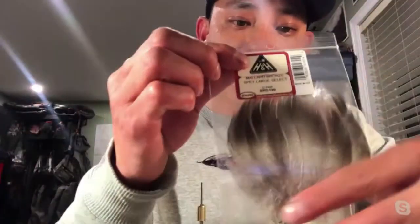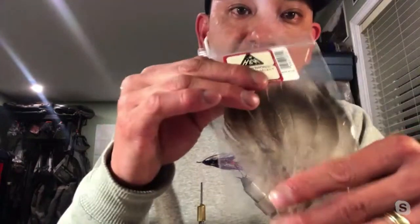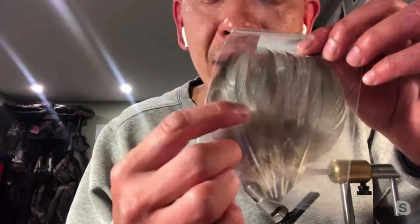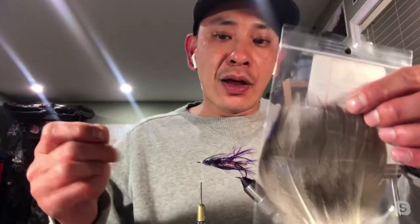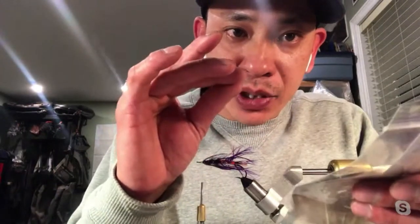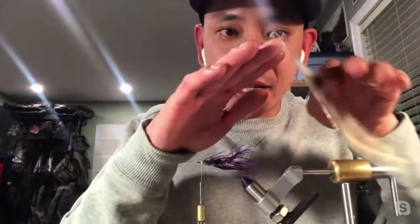So what I do is, typically, I look more for the coloring, right? And obviously they need to be matched properly. But if the feathers are kind of bent over each other, like these ones in the pack right here, as soon as you go to steam them, you weaken those fibers and that natural webbing in between them, and they all form back to their natural state, and you'll get that nice concave.